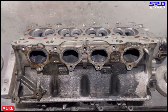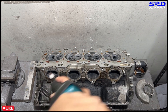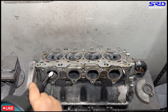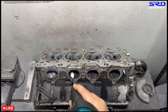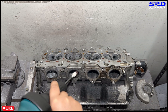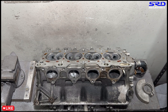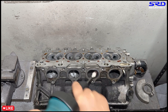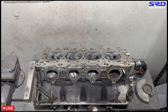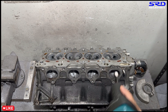Now we jump to the exhaust ports. We go with 80-grit right away because the core shift and the carbon buildup weren't too drastic, so there's no need to jump in with a carbide cutter - we can go straight to 80-grit. It cleans up really fast, but not all heads can skip straight to 80-grit. Make sure you have a gas mask or respirator here because that carbon dust is not good for your lungs - always be careful and don't breathe it in.